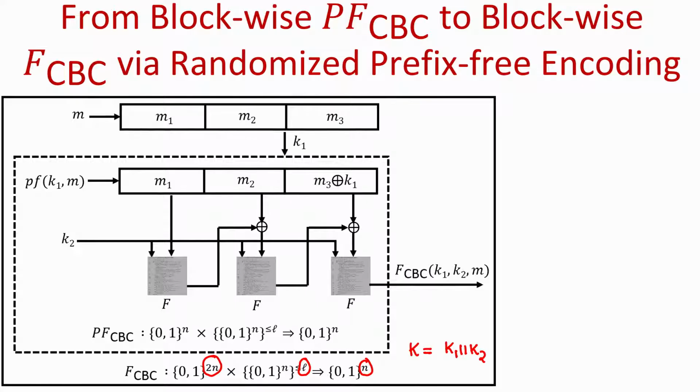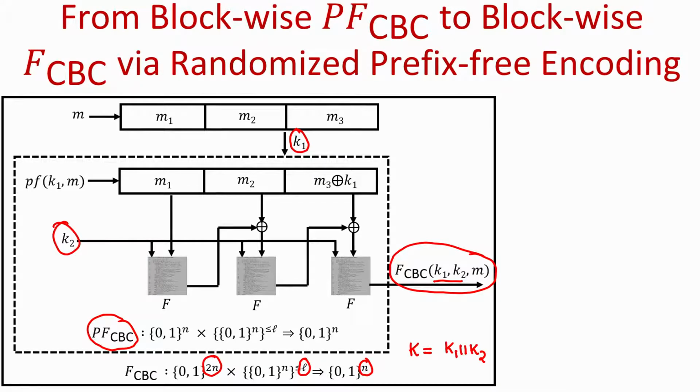And once we have the encoded input, we now apply the blockwise prefix free secure PRF with the second part of the key, right. So, that is why we need 2 keys, one for doing the randomized encoding and one for doing the actual PRF computation. And whatever output we obtain from the block-wise prefix-free secure PRF, that is considered as the overall outcome of the block-wise fully secure PRF under the key K1, K2 for the message sequence M.